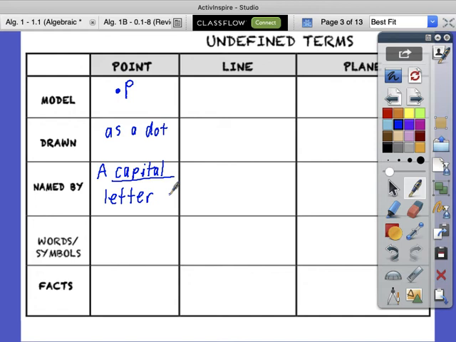So if we were to write this in a sentence, like graph point P at 4, 2, okay? You can see that point P written in one of two ways. You can see it written in words as spelled out, point, and then the capital P. You can also see it in symbols. And the shorthand symbol for this is actually the same as the model. Some of these shorthand symbols are going to be different, but this one's actually the same, so it's just that dot P, point P.